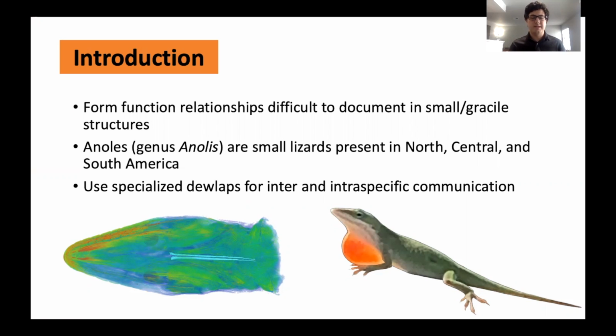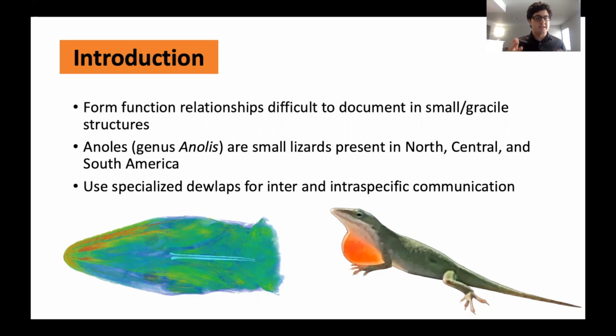They're a common study taxon, normally centered around their behavior or ecomorphs, and they're very diverse. They take up a lot of ecological space throughout their range, but they're all very small, generally about this big. But an interesting thing about them is they have these specialized dewlaps, which they use for intraspecific communication.